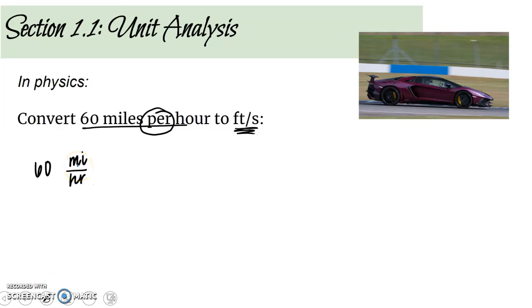Now the two units we begin with are miles and hours. It doesn't matter which one you want to get rid of first, you'll have to get rid of both of them at some point. So let's begin by getting rid of miles. If we're trying to go from miles to feet, we need to think about how many feet are in a mile. These kinds of things you may memorize over time the more applied problems you do, but you can also just Google that, feet in a mile. And if you do, you'll find out that there are 5,280 feet in 1 mile.